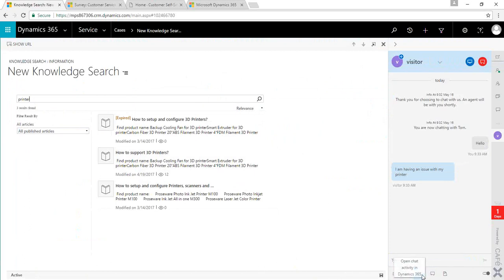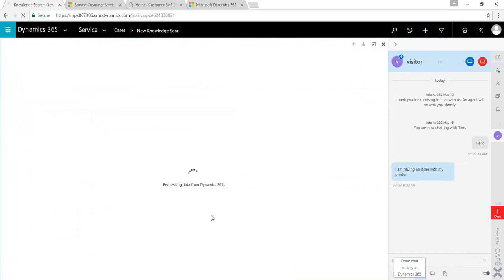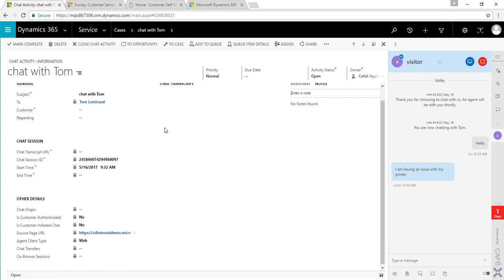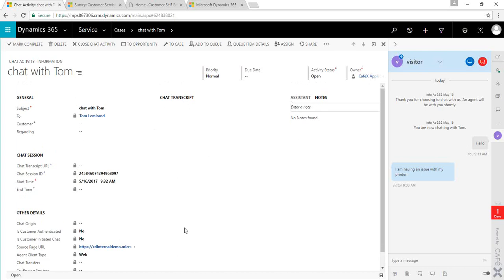Another area through here is that I can open a chat activity in 365. That means that I can actually log all the information that comes onto here. So if I select that, it actually goes into here and there's a new activity type, notice called chat activity. So this is all the information around what I did with the chat. And once my chat is done, it will put the chat transcript into here. I can link this to a specific customer. I can set it to different regarding areas. But again, this will just automatically log everything that I had on my chat. So now I can see how I'm chatting and what we talked about and kind of what the final conclusion was. Otherwise, through here, I can create a case.